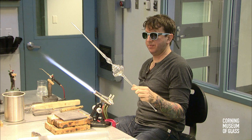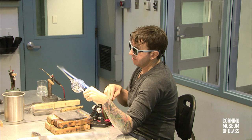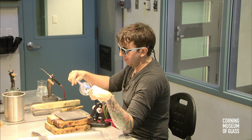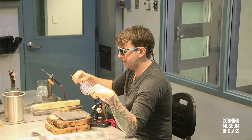This is where it all comes together. So this is kind of a one-shot deal. Once you start doing this, you don't get to blow into it anymore. Like, this is it, right? So it's really important to get this heat right, the compression, everything needs to work together.